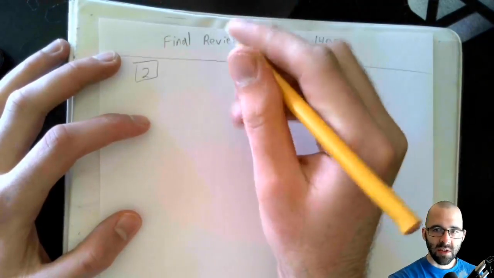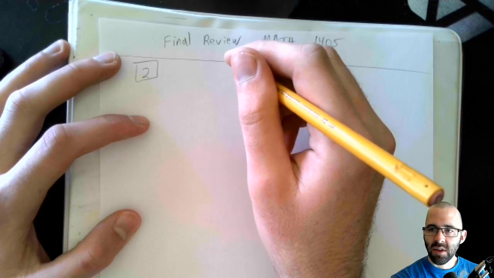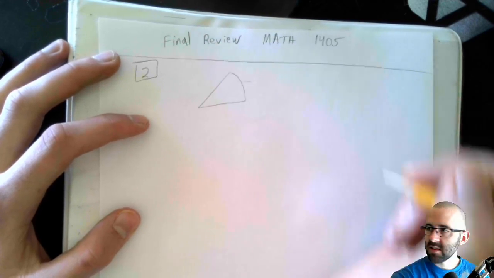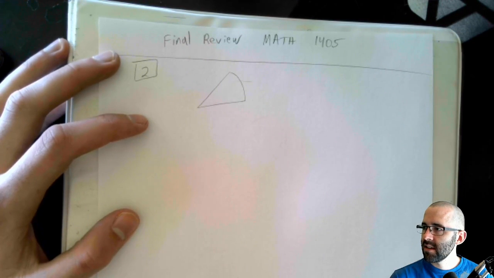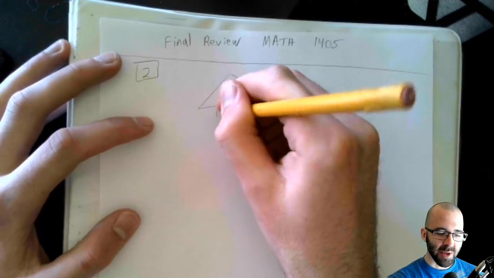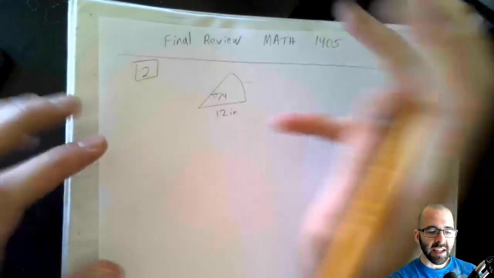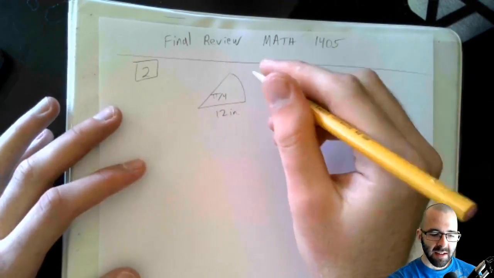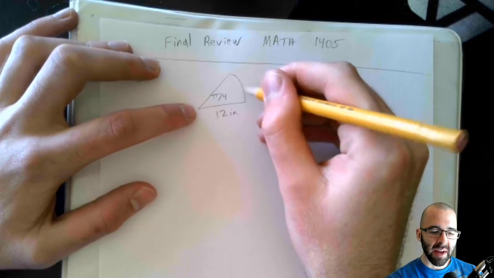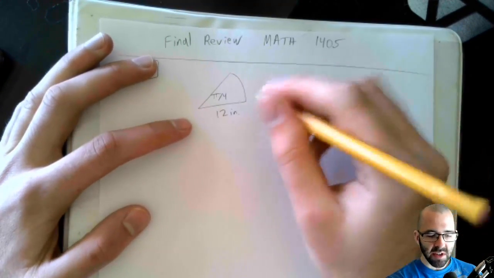An arc of a circle of radius 12 inches with an angle of pi over 4. Remember that looks kind of like this. And the radius is 12 inches. The angle is pi over 4. Remember the whole idea of a radian? A radian is just the angle that makes this that many radii. So you always just multiply them together.